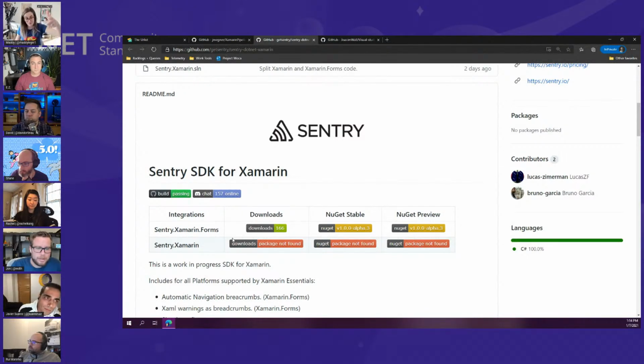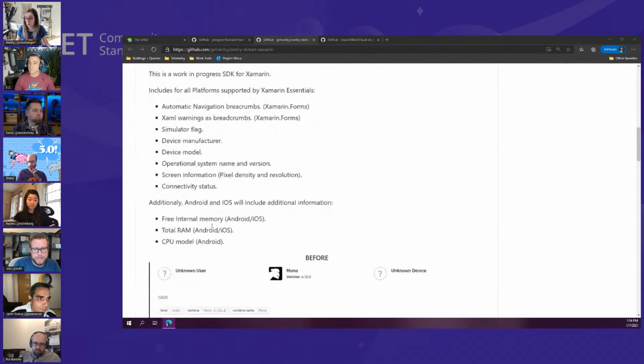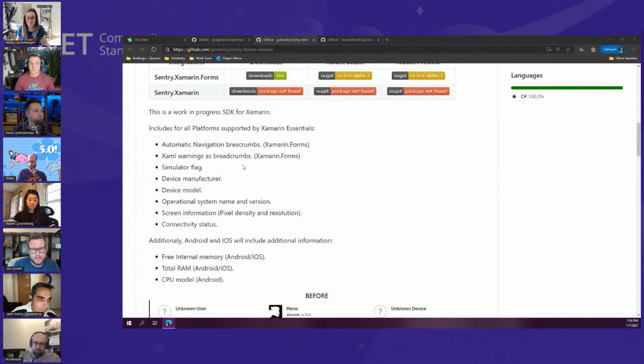Yeah, so I talked a little bit with Bruno about this, who is one of the main people, as you can see, doing the support here. He was making sure he got the bindings working for the actual native Sentry SDK bits and everything. They had a .NET SDK, but now this combines the actual native Android and iOS bits into the .NET one and Xamarin in general. So a lot of work went into this. This looks really cool. I need to try this out myself. Yeah, love it. All right, last one.